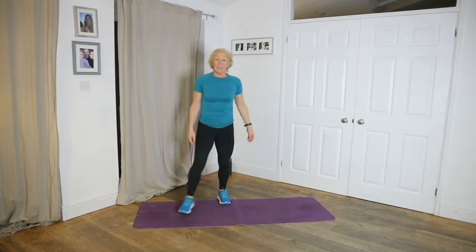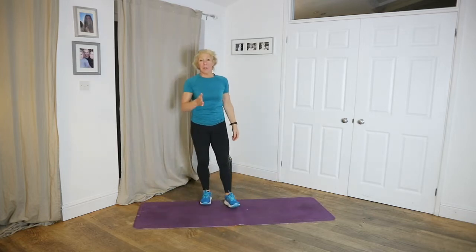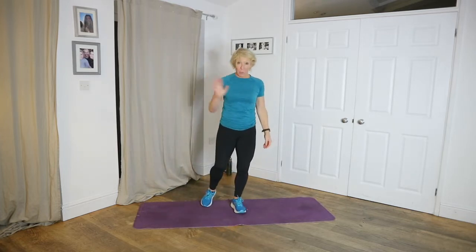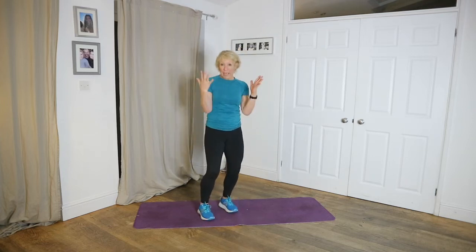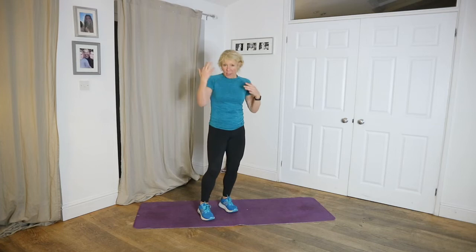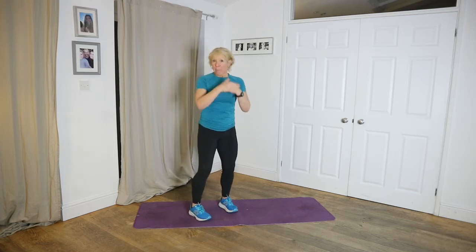Let's rock and roll. Okay, team. We've got 25 exercises in a row. You do each exercise for 40 seconds on, 20 seconds off. It's not all mad, so I want you to really concentrate and listen to the instructions about tempo and technique.